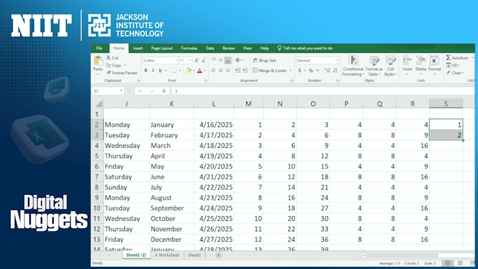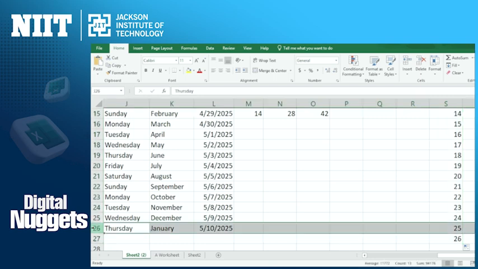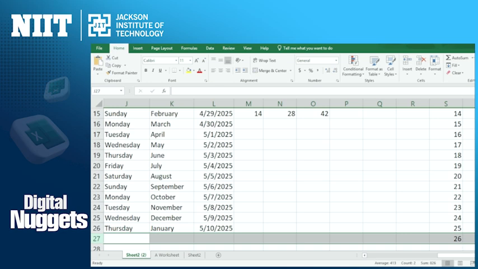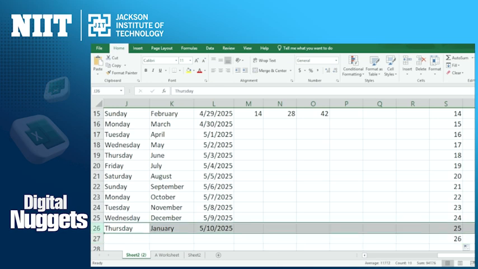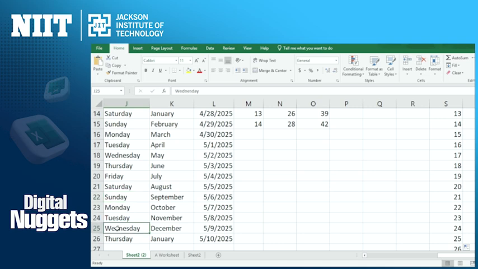When I double click on the autofill button, depending on the size of the adjacent column, Excel will autofill my series to fill to that exact extent. So it ended at number 26 because the adjacent data I have fills up to here.